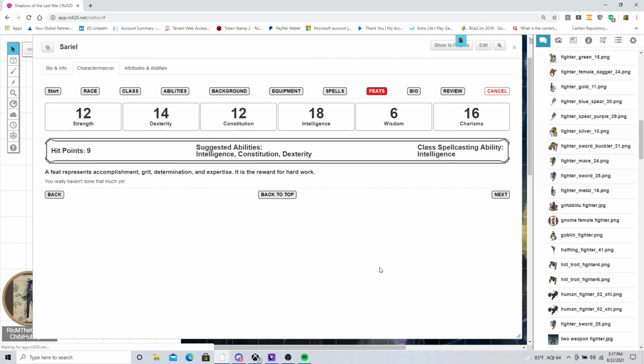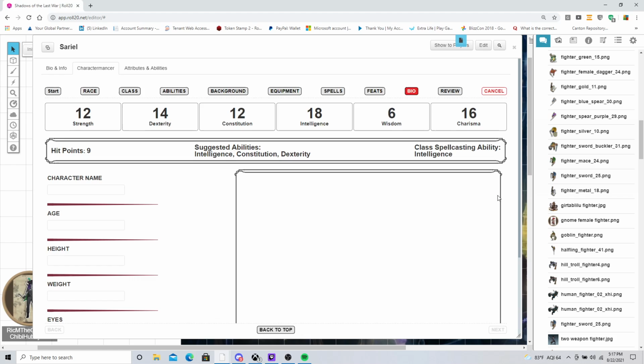Now I go into any feats. If you go up a level, you may have feats that you're working with. If not, this will be like this, and you can move forward. Usually you get feats the same time your ability score can increase. Look at those feats, because certain feats will increase an ability score as well as give you a feat. I'm always about feats over ability score increases. Call me silly, but usually if you can find a feat that does both, you get the best of both worlds. All right, so Biography.